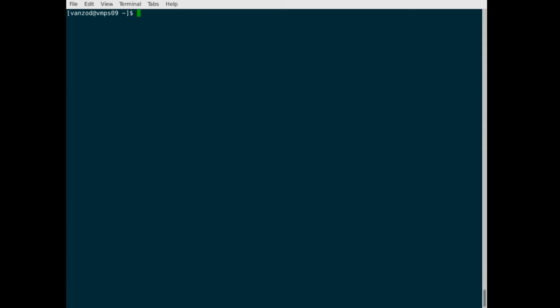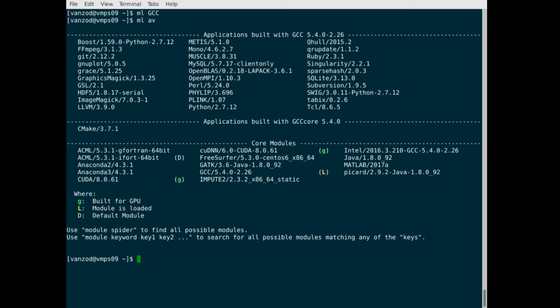Okay. So let's say that I load GCC. Now if I do a module avail, you see, since now I have selected a compiler, I can see all the software that has been built with that specific compiler.